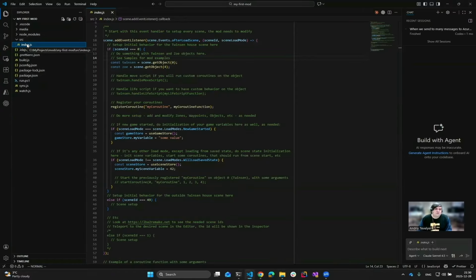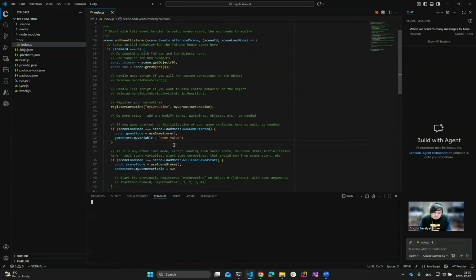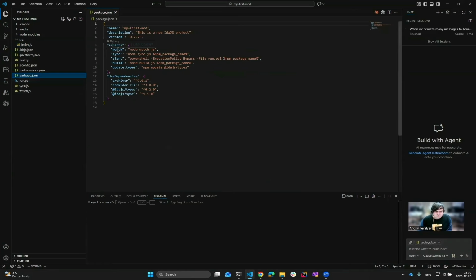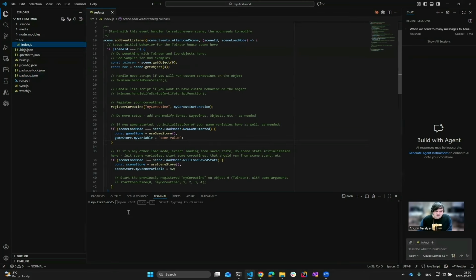So let's do something fun. Before even starting to change anything, let's just run it. By pressing Control and Tilde on the keyboard, I can open the terminal. It's handy to use it to run npm scripts. You can see we have a package.json file in which we have different targets. And what we need to actually start your mod immediately is to just type npm start.